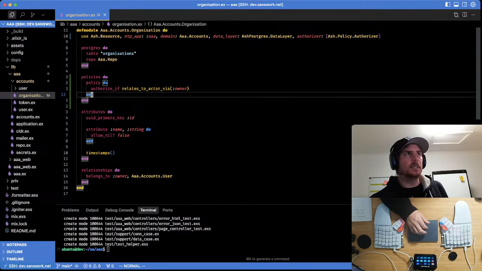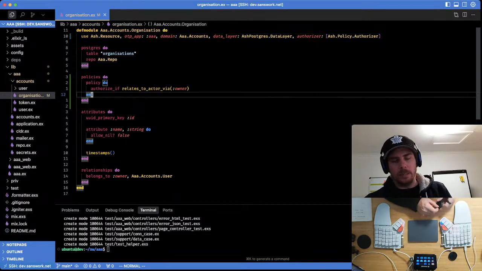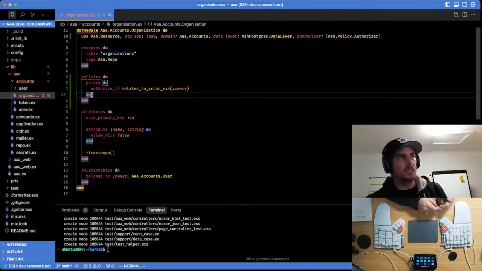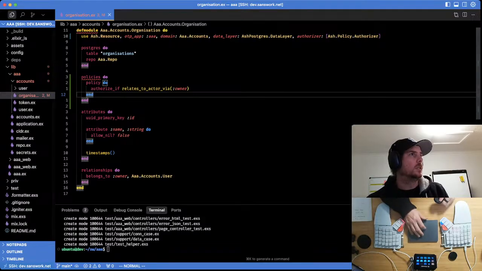So it doesn't need to be unique, because it doesn't matter if people have the same organization name. It doesn't really change anything.